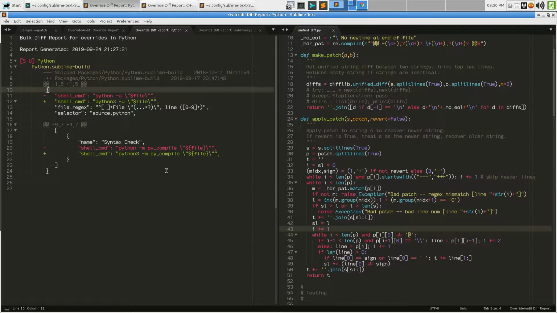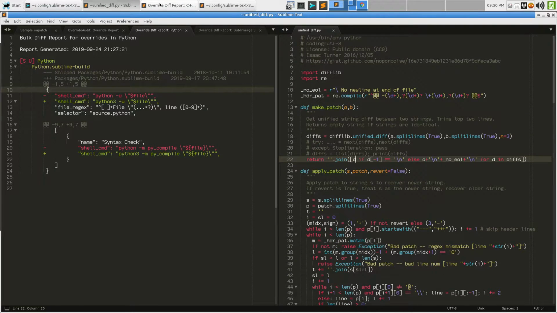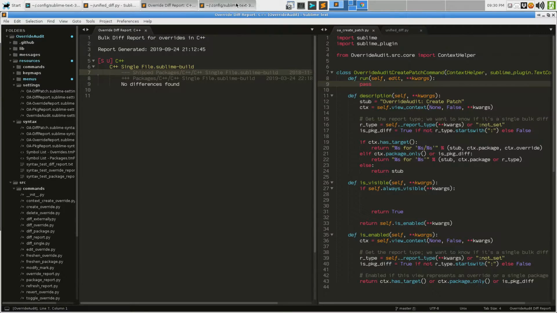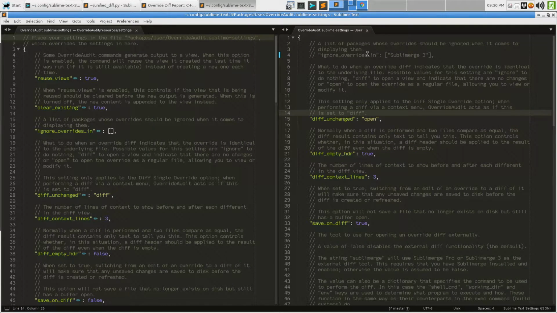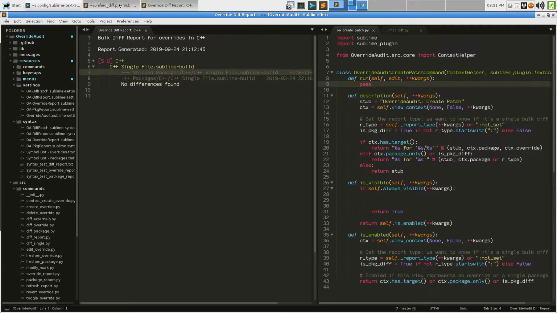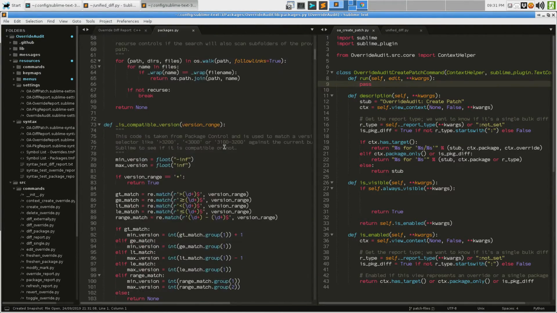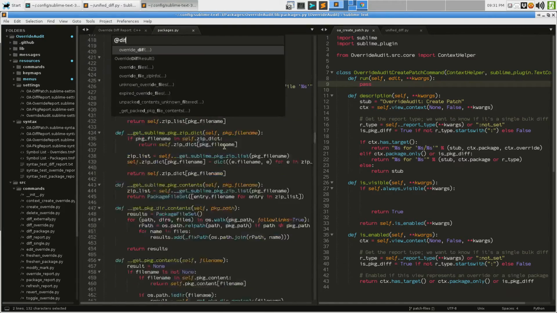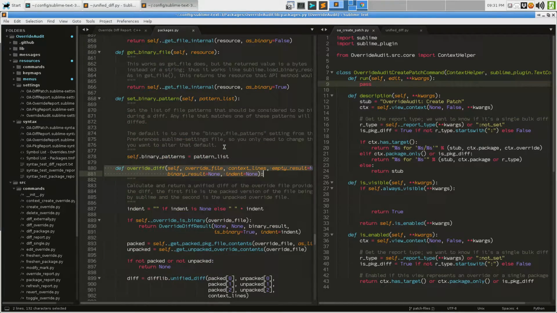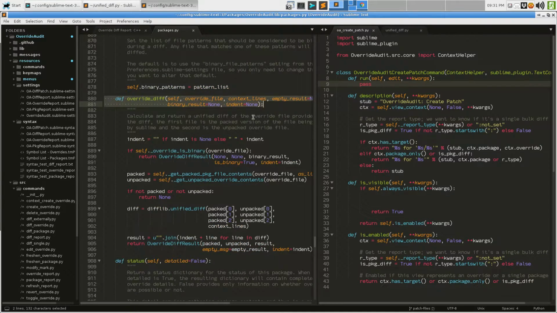And a part of that change might be complex because we're taking the diff code that's already available in the packages code. I'm going to put that setting back before I forget. There could be a lot of code in the packages.py here where the diff functionality is. See, this is how simple diffing is.